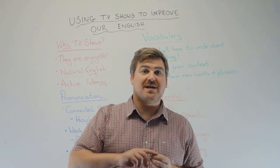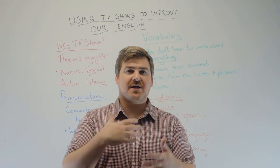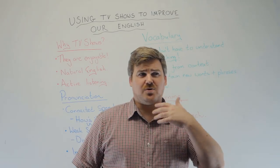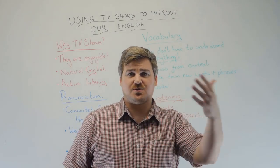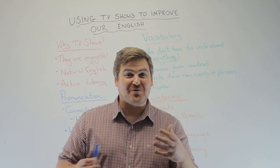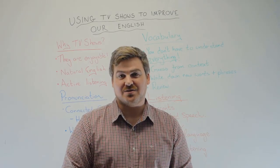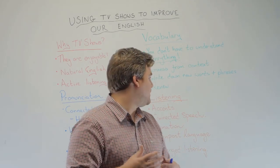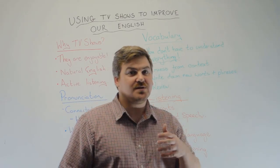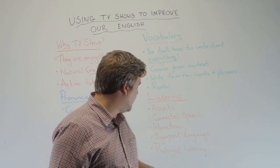Intonation, so you will be able to recognize the different types of intonation and recognize how they are conveying meaning. Very, very important, especially when you're in a relationship, like a working relationship, a student-teacher relationship, friends or whatever. It's really important that you understand the different meaning, the difference that intonation can make, especially when you're having those conversations with people. Signposting language, where people indicate where they're going in the conversation, that's really, really important.